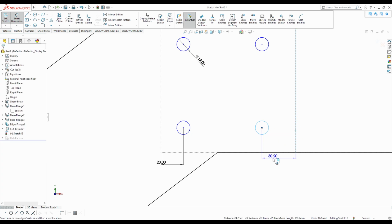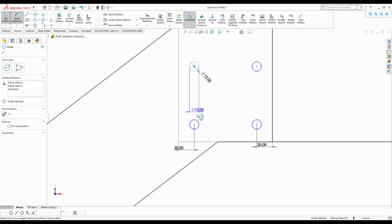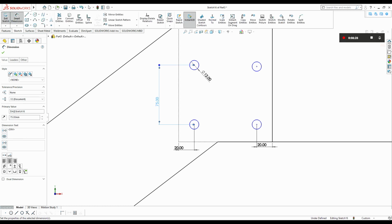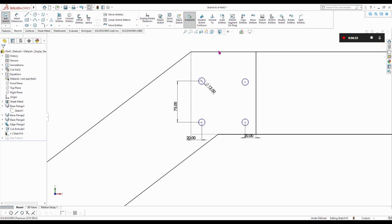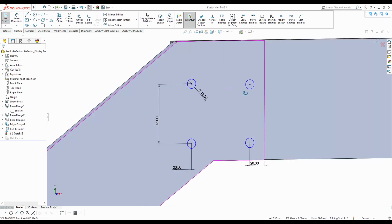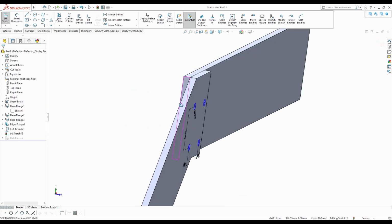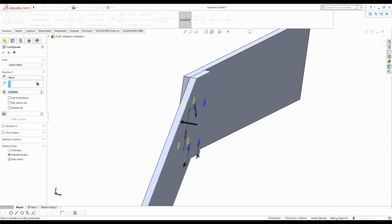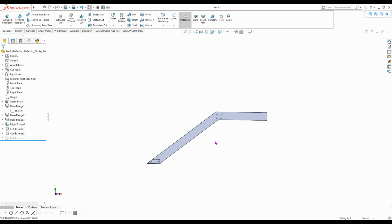And this to the other part will be 20 as well. Okay, so these two will have a distance of 75. Alright, so I'll change back my view and I'll cut. Alright, so once this cut is done, I would like to mirror this to the other part.